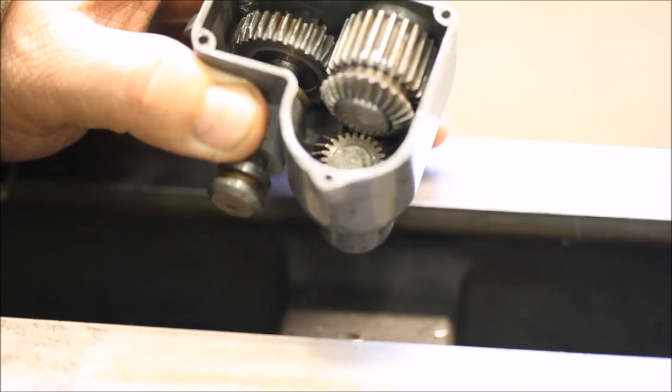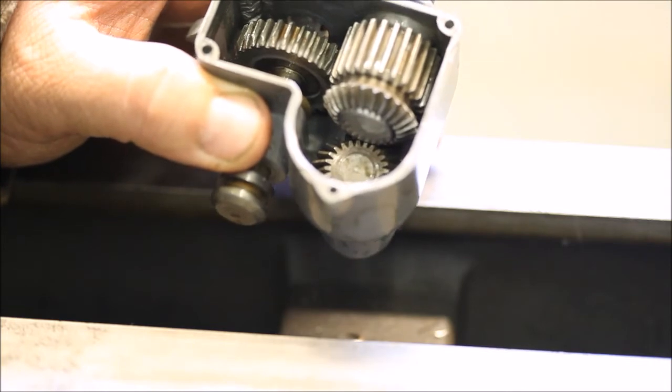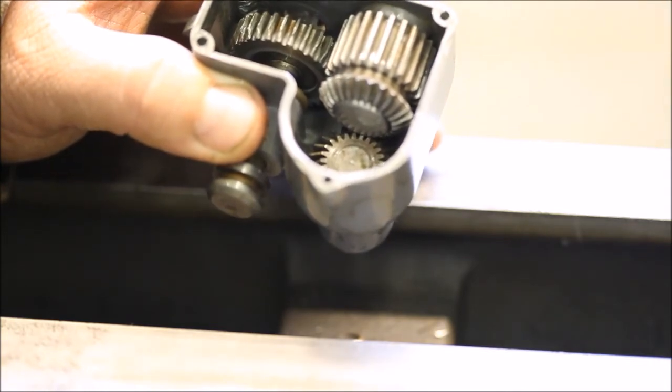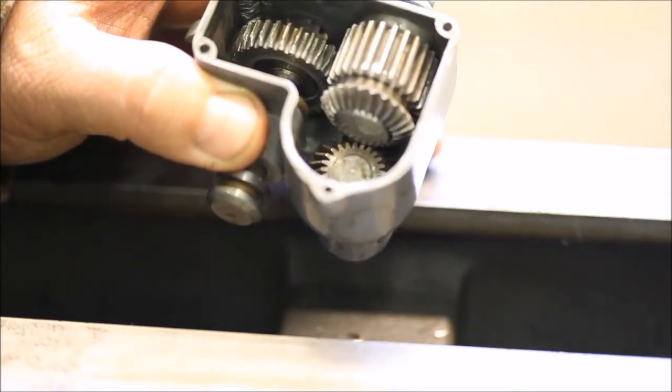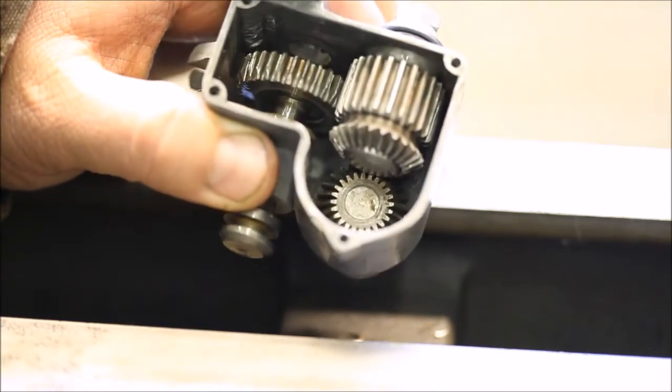But I knew I needed to make the shaft for it, so I figured I'd use that as an excuse. It's been a little bit warmer here, although it was snowing a little bit earlier today, and it's blowing pretty good outside. It's at least above 30 out here in central Illinois today.